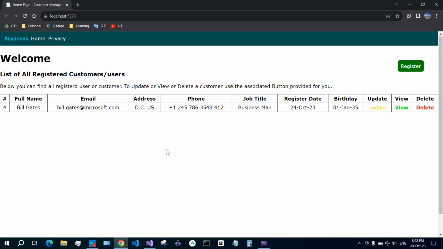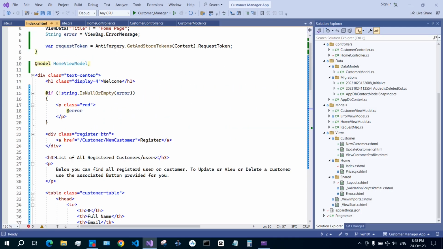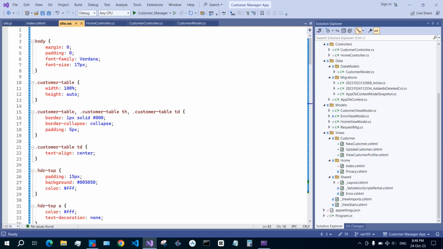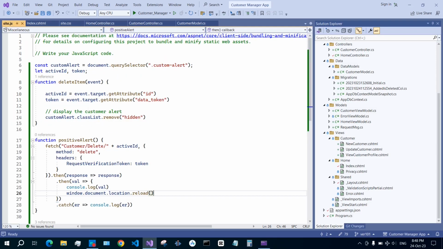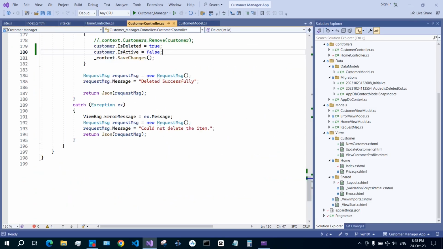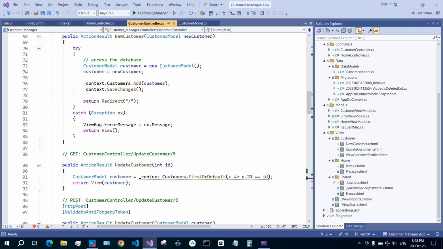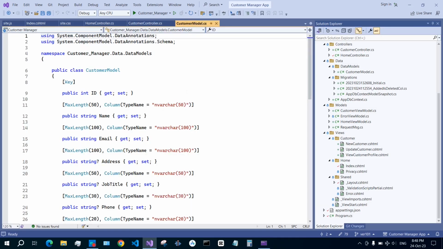To make a pretty attractive website, all what you need to know is CSS. This was a beginner's course just to show you how to create a full stack website in ASP.NET Core MVC. I hope it was helpful. I really hope that you understood that working with ASP.NET Core MVC is not that difficult. It is very easy. It is very simple.